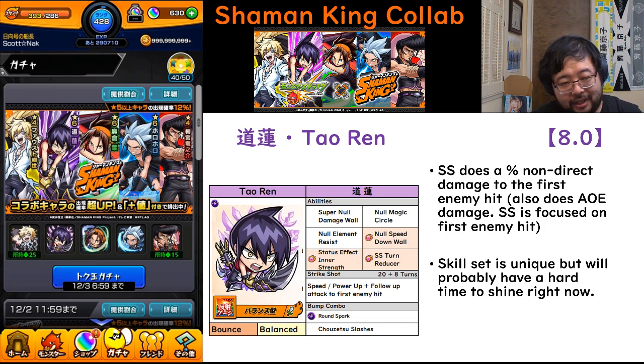Now, strike shot is a percentage attack that does not deal direct damage. There are some stages where direct damage versus indirect damage makes a difference. The important thing to note is that this is not direct hitting damage. But what's also important, while it does say it's to the first enemy hit, it does have a pretty generous area of effect. So it's not just that one monster. Anybody around that monster will also suffer the same hit. So it's a little bit forgiving in that regard.